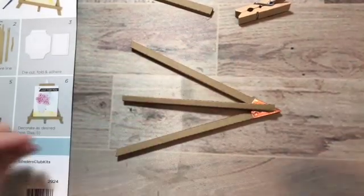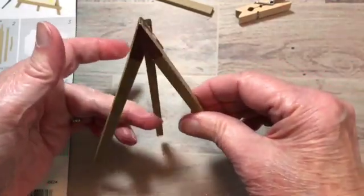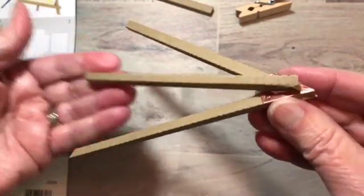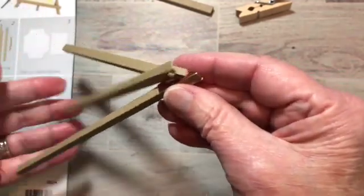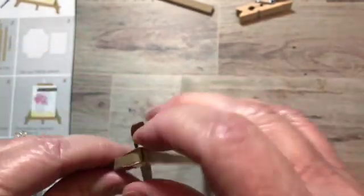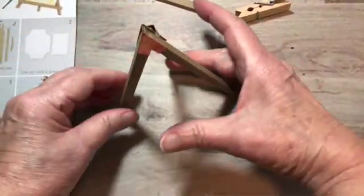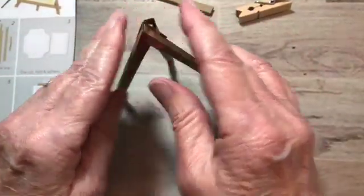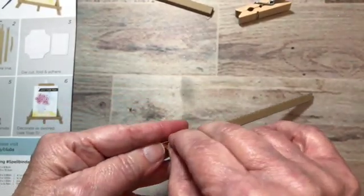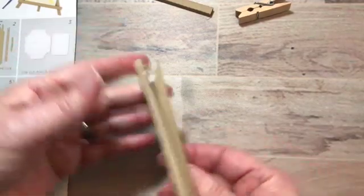All right, now that's got to dry. But I'm just going to show you why this is important for that piece just there. Now this wiggles back and forth. See how it wiggles? If we would have glued that piece down, it would not have allowed it to wiggle back and forth. And you really want it to wiggle back and forth. So it'll stand up just like that. I'm going to slide that over a little. My glue works really well. Once it dries, it dries.